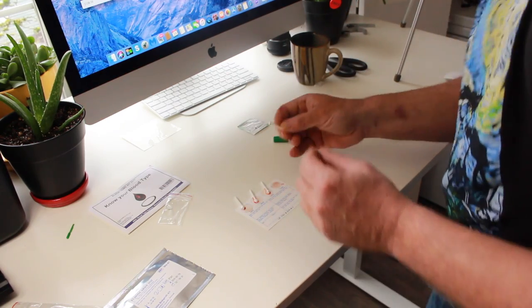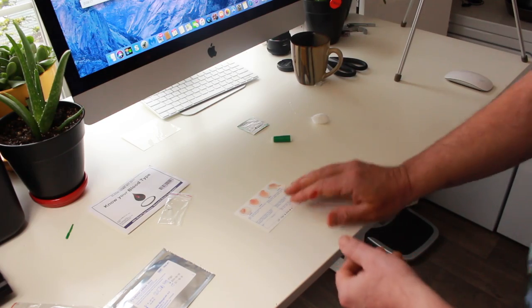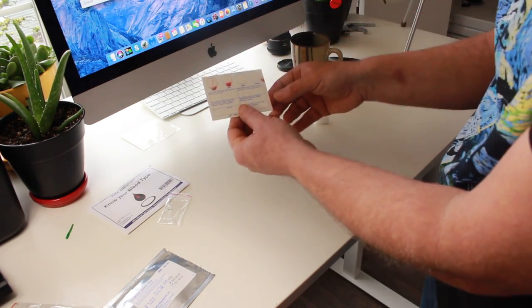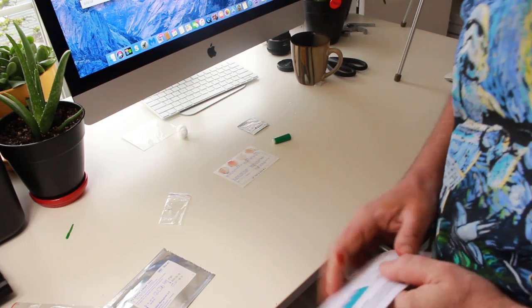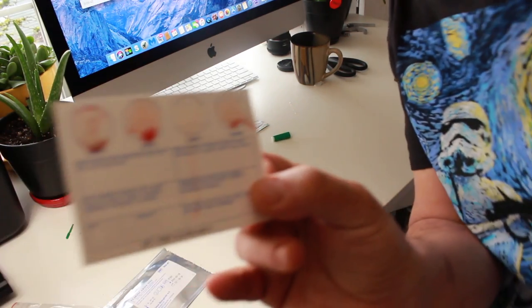Okay, so now I can throw away these sticks. If you can notice, there's one of these that's already reacting. My blood's just dripping right off. There's one of them that has a reaction. It's pretty conclusive, I think we can tell. I don't know if you guys could see that. We'll put it up for you guys there.